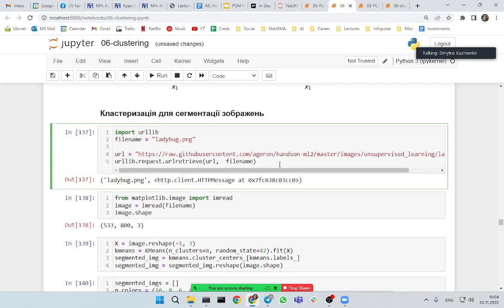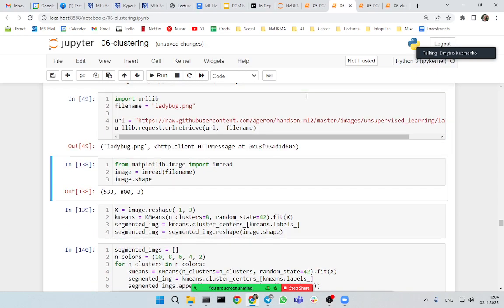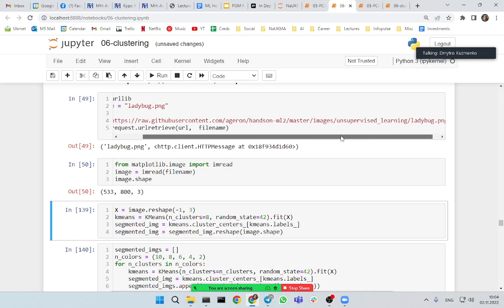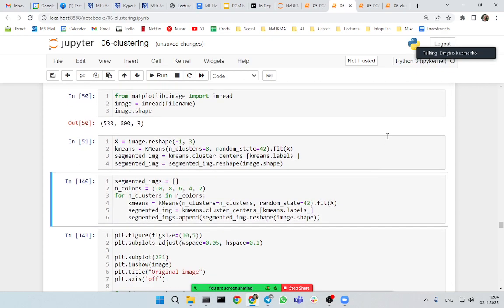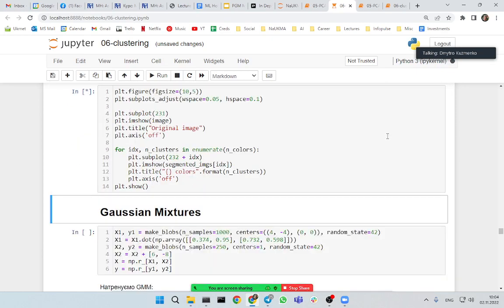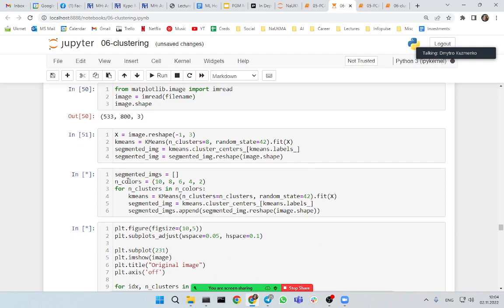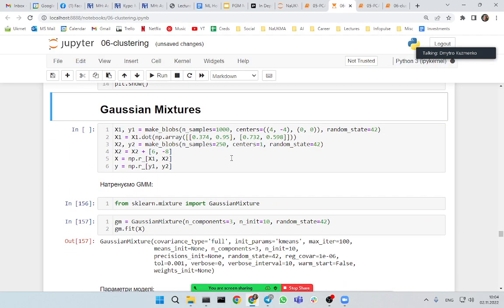What is this? Clustering for image segmentation. Okay, let's see. I'm just curious. We downloaded some image. Hands on a mouth, some sparkling ladybug. Oh, we're going to have a look at the ladybug. So I'm just trying clustering on 8 clusters, KMeans, on some image, and finally, thank God, it finished the processing. So for the ladybug, we segment clusters here, use some colors. Nothing too fast, just an example that you can use KMeans, even in computer vision, for certain applications.